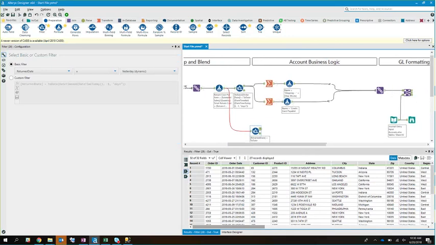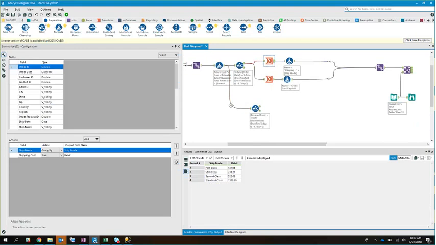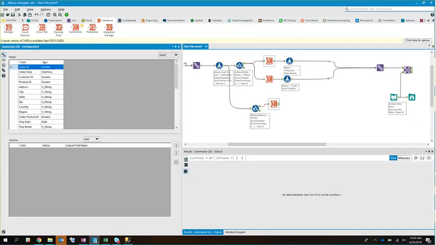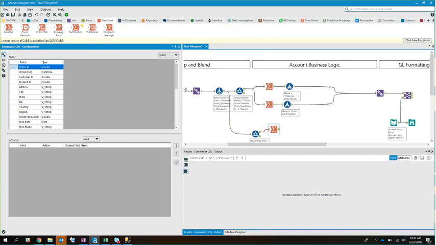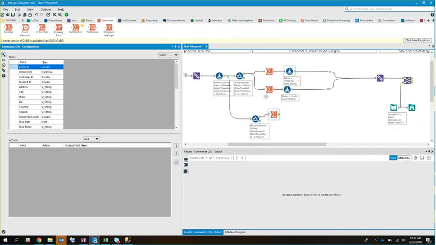So for this one, we're going to do something very similar to what we did with shipping. We're going to pull in another one of these summarize tools, and you're going to notice the theme of having this business logic for GL accounting is that I'm going to be using a summarize tool and a formula tool in order to calculate and format the information so it can be joined to an account.